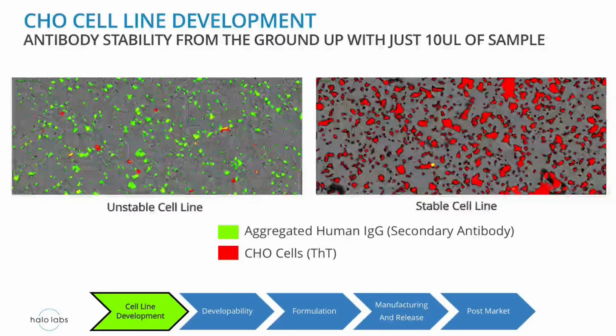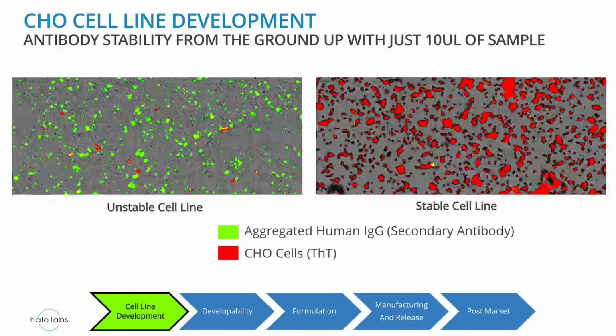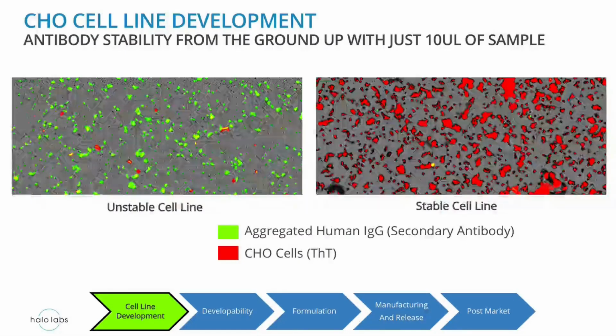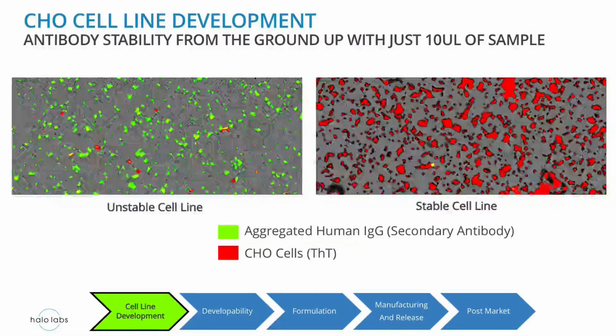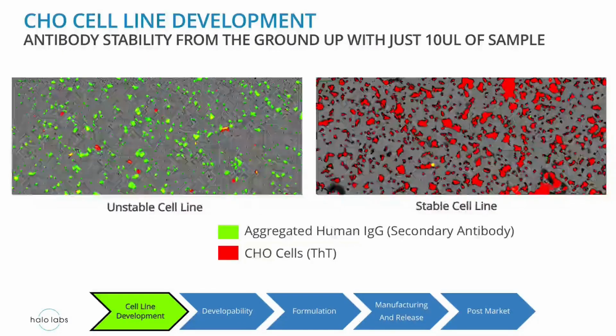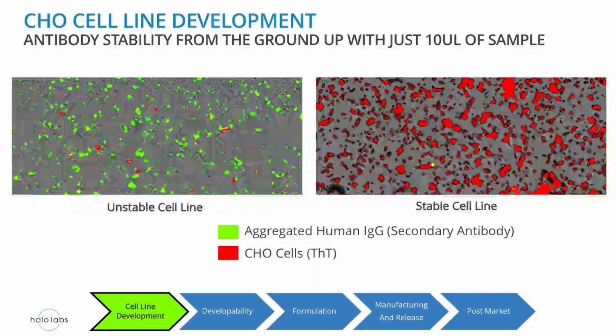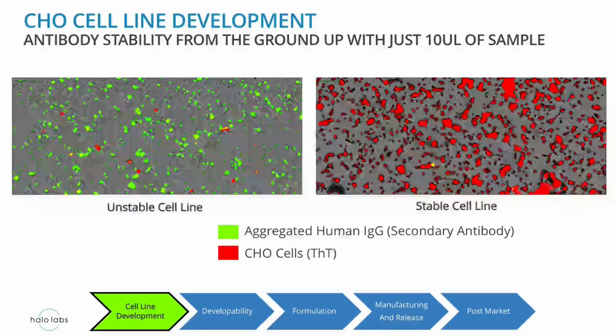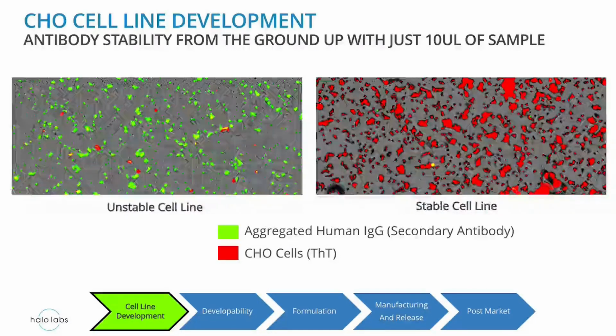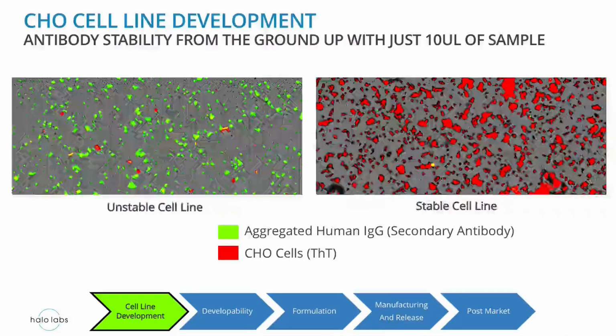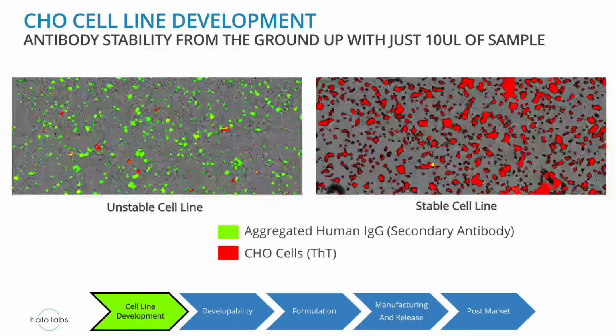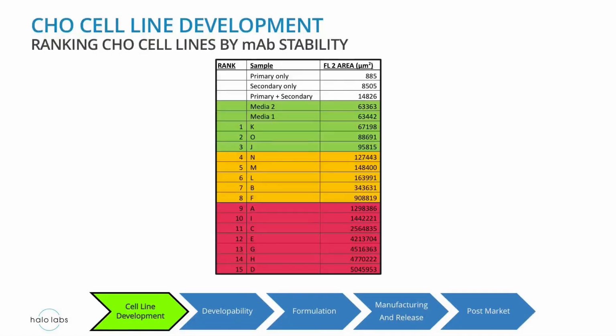And with the Aura PTX, using specific stains that probe for the presence of aggregates of your product of interest, we can quickly determine if a cell line is stable or unstable. On the left, the green fluorescence means that those are protein aggregates being produced by the CHO cell lines, while the red on the right, those are just individual CHO cells that produce monomers, but they did not produce protein aggregates. The output is not just images, but because this is a high throughput system, you could then rank cell lines according to their stability and figure out on a pre-screen basis which cell lines you should push forward.